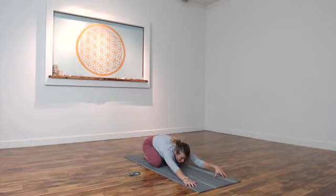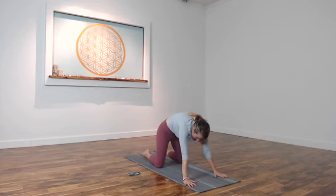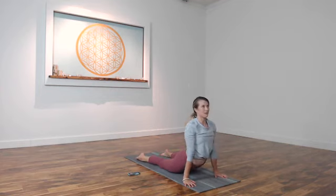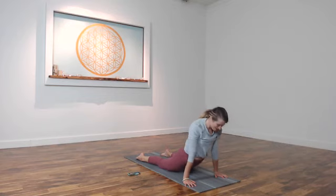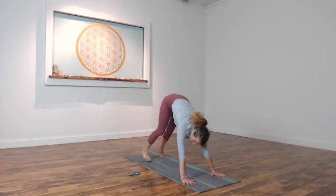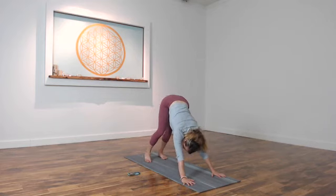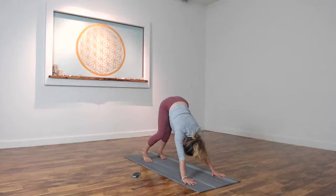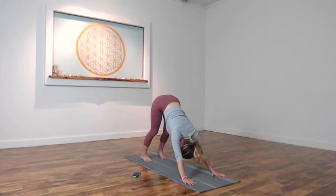I'll do that once more. Shifting forward, finding that sort of up dog variation or cobra style pose. And we're heading to down dog. So look down, tuck the toes under. Lift the hips up and back, downward facing dog. Bend one knee at a time, pressing the heels down, shaking out the head.